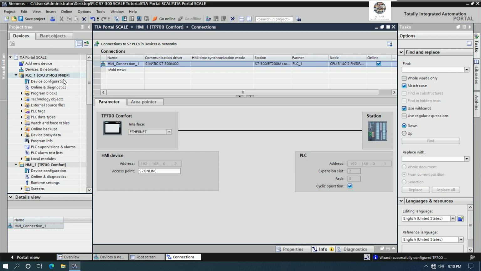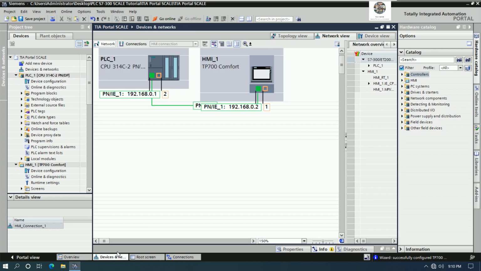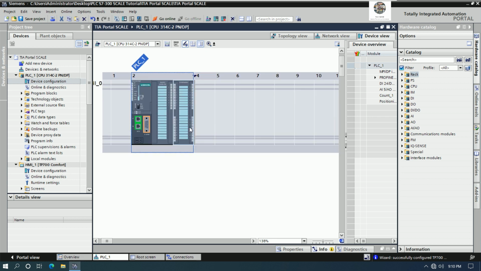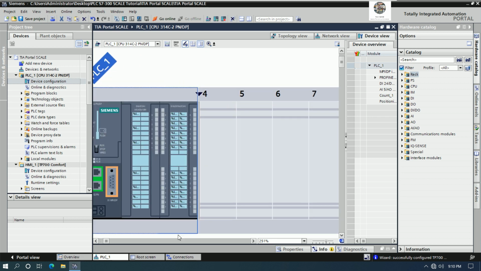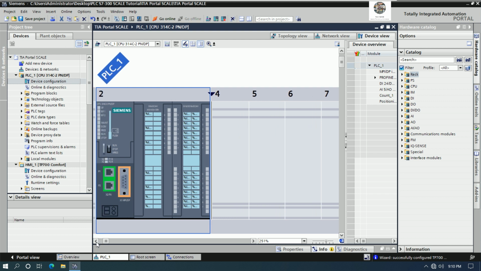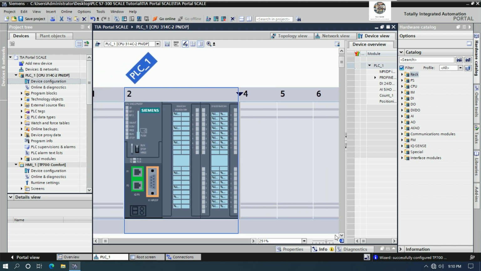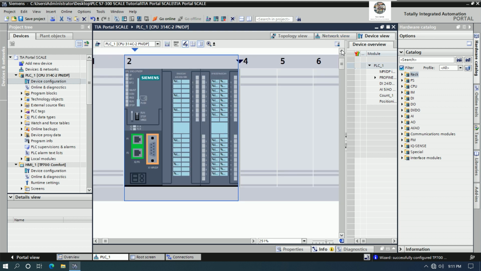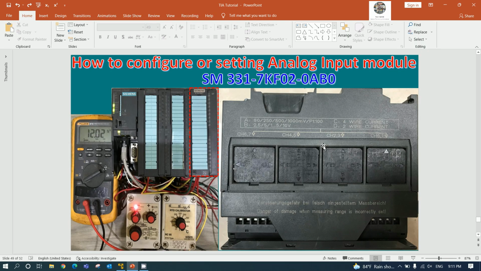Okay, next let's go to our hardware configuration. Yes. And then we can go to the CPU. Yeah, this is a CPU 314C 2PN/DP. So next step we need to add the analog device, right?